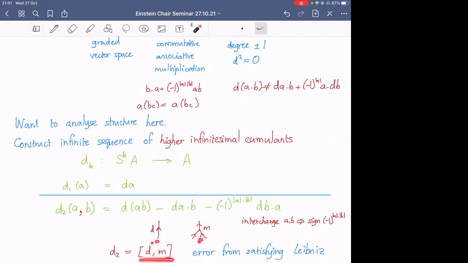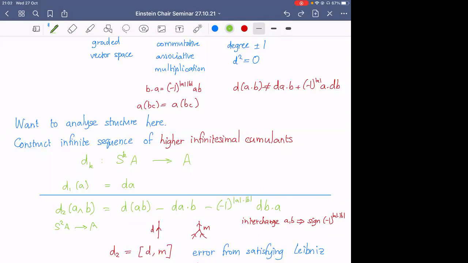You think of these as operators A to A and A cross A to A. Yes, if you look at this expression, when you interchange A and B, then these two terms interchange. So you've multiplied by this sign, this term also has changed by this sign. So in other words, this is not just a function of the pair A and B, but rather you can think of it as a function of A wedge B. So this is really a map from S to A as advertised.